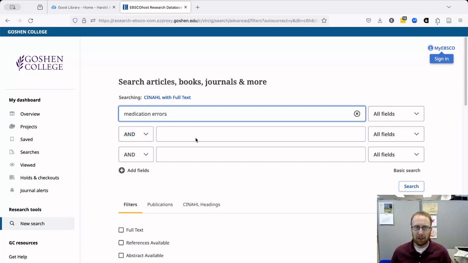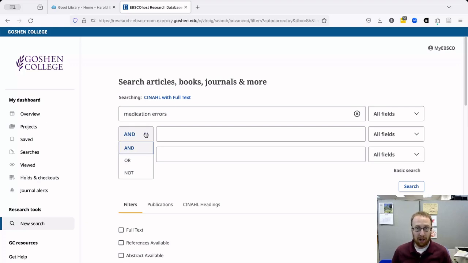You will see with each of these additional search boxes that there is a little box to the left with the word and, and then there's a box to the right. So when you click on the word and, it's going to give you 3 options in the drop down: and, or, not. And allows you to narrow your search with other terms, or allows you to expand your search with these terms. Not allows you to exclude terms from your search. We'll walk through each of those, but I wanted to make sure that was clear.